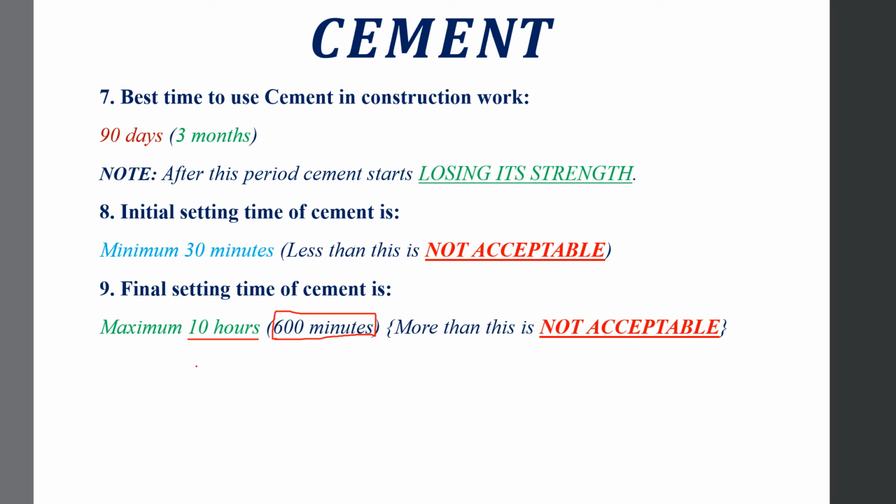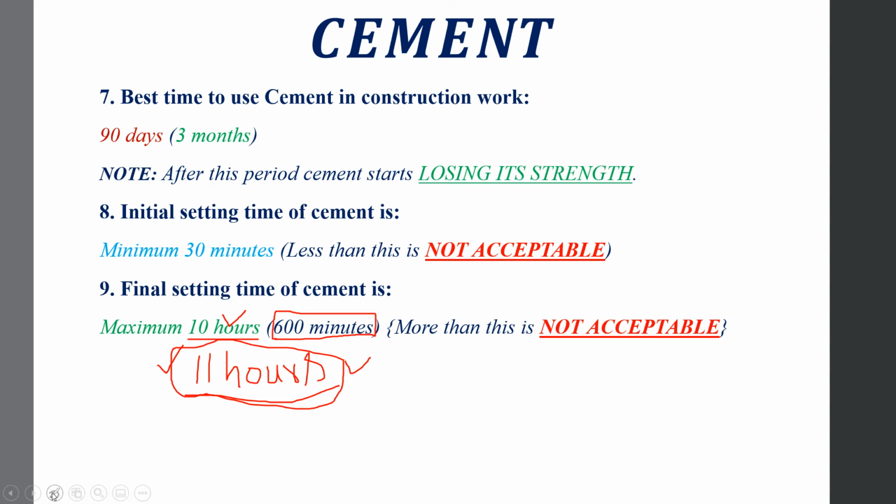If you observe any cement having more hours as final setting time, you will reject it as a civil engineer and you will not use it in construction work. So the maximum time allowed for final setting time is 10 hours. After 10 hours, the concrete loses its plasticity. It means if you have a cement sample whose final setting time is 11 hours, then it will not lose its plasticity at 10 hours, and its plasticity losing duration is increased, due to which its strength will not be up to the mark.